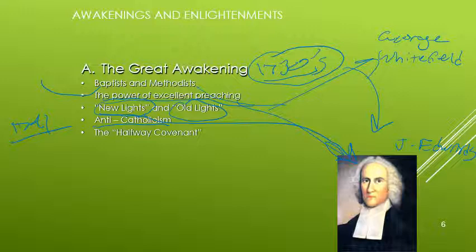So this halfway covenant comes along, and it's a concept that would allow for the children of the unclean, or the children of unbaptized Puritans, to join the church. Okay, so it would allow for these people to join the church, even though their parents were not members themselves. Okay, this was a halfway covenant, as it was called. It was a way to get more young people into the church, because it was a really exclusive place.